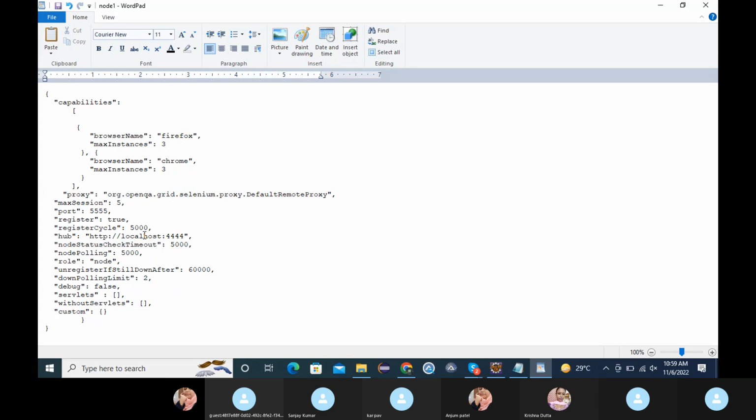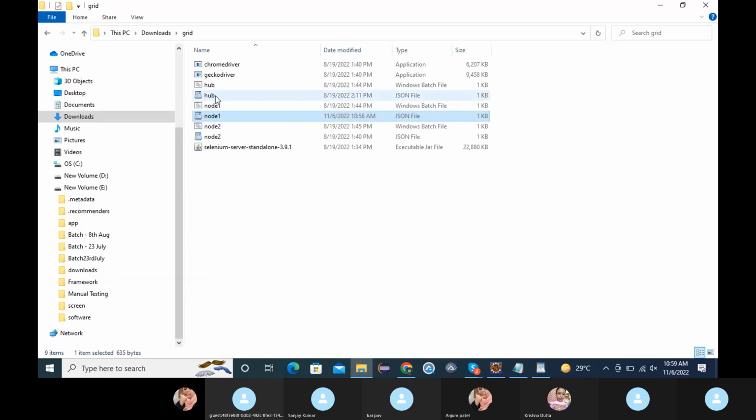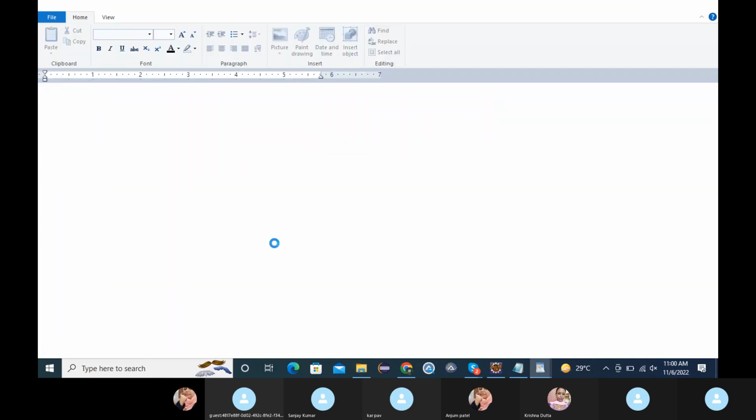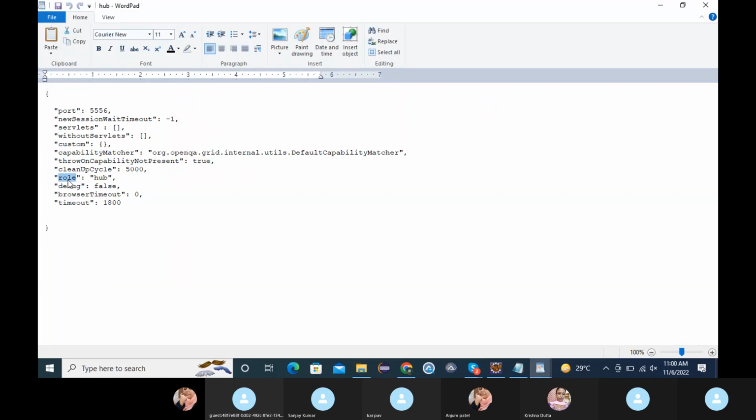So basically here you have to specify the URL, that is the local IP address and the port number where the hub is opened. This is one place which you have to change. You can keep it same also. And here you have to specify the role as a node. In the hub also there is a role. So here two things, port number and the role, which you have to specify as a hub.